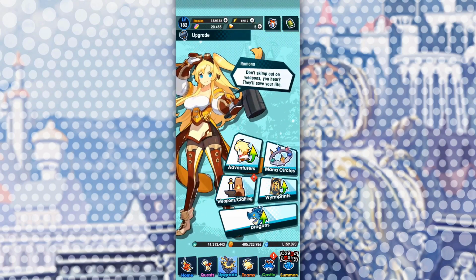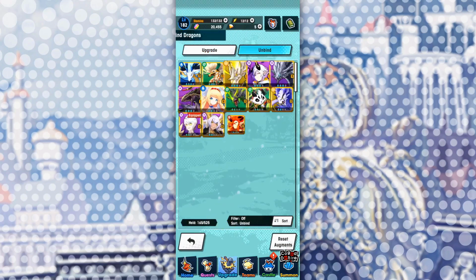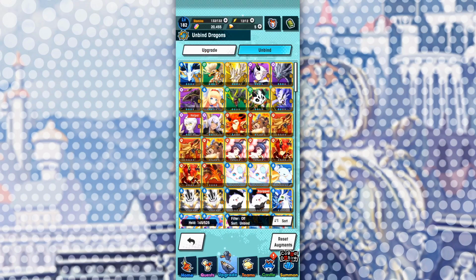But other, a little bit slower ways, but still really good ways. You have dragons. You can unbind them, which will in turn increase their level cap, and with that level cap increase, you can increase their strength even further, and also in turn give them more Might. There's also dragon augments as well, but that will be much later on, like past Master Agito, so don't worry about those quite yet. But yes, they do have augments.